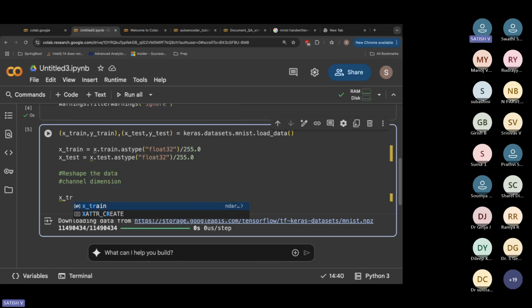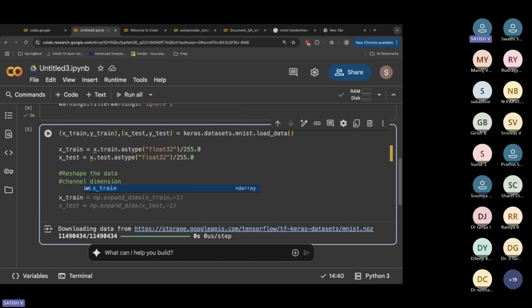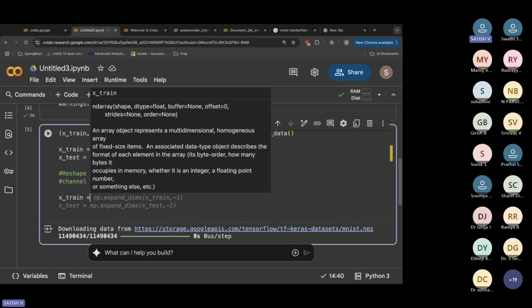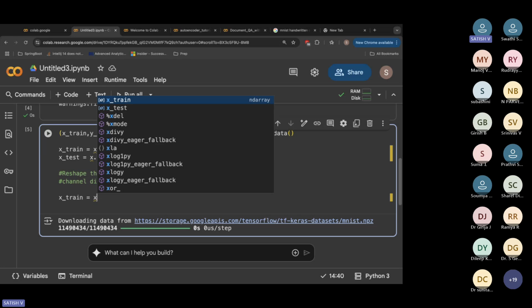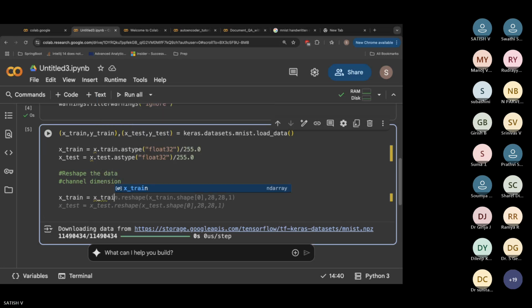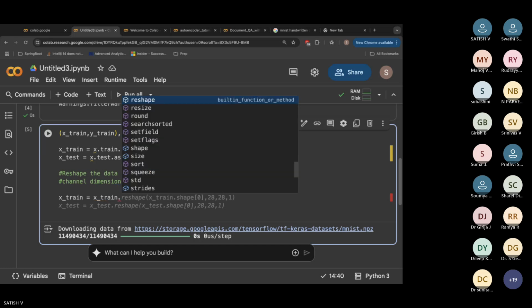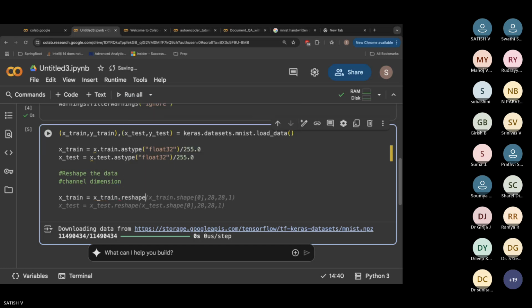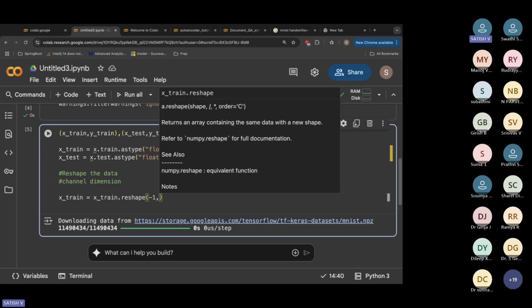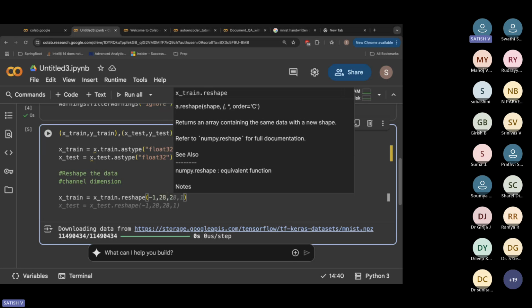We're going to apply all these things to our train and test data. So X train would have all our training data set, and we would be reshaping this into 1 by 28 cross 28 cross 1.